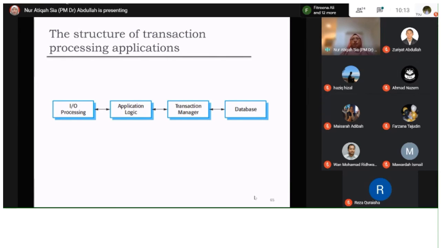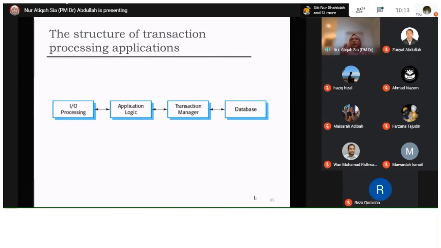So application, contoh macam ni adalah application architecture. Maksud transaction processing, ini adalah transaction. Kalau you nak design satu transaction process, ini adalah komponen yang ada. Boleh diguna pakai ataupun menambah baik kat sini. Maksud you kena confirm, kena ada input process, kena ada output process, kena ada application logic kat situ, maksud application function kat situ. Then you kena ada satu transaction manager. And then transaction manager kena deal dengan database yang ada. Ini adalah komponen yang perlu ada untuk sesuatu transaction process.